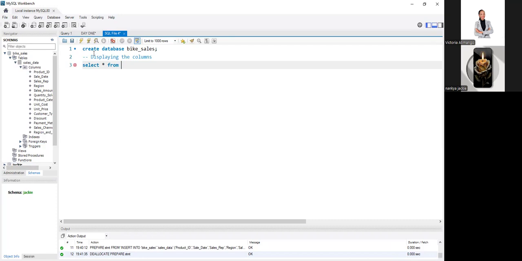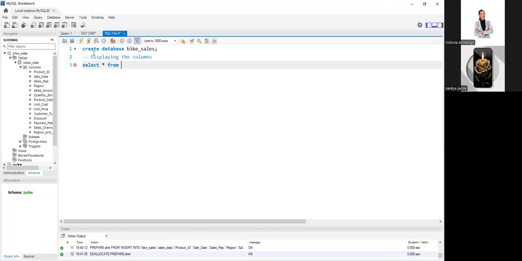If you have not specified use database by cells, you can say database name dot the table name. So I said select asterisk from by cells, which is the database name.